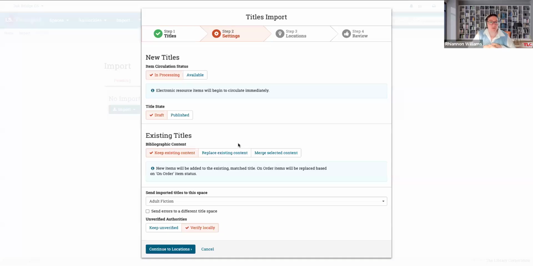But it's also not going to create a whole ton of duplicates, where it just brings in everything as new and then requires some manual merging of records on your part. So it is maybe a little bit more tedious and step by step, but it saves a lot of work in the long run, by not having a ton of duplicate records and not overlaying records when you don't want them to.